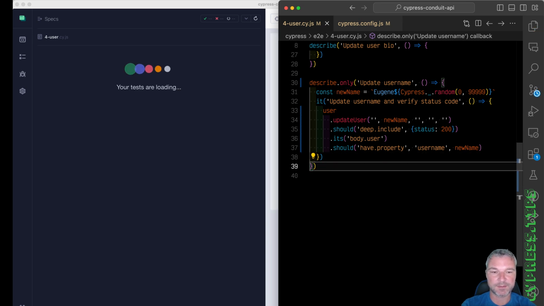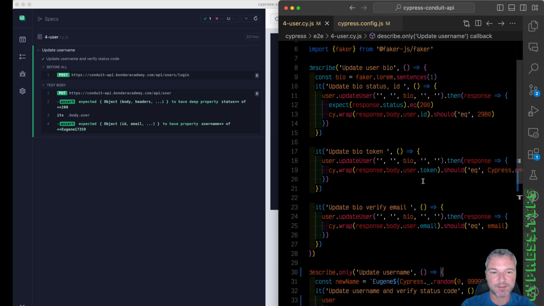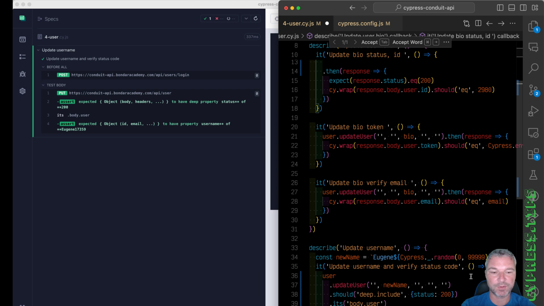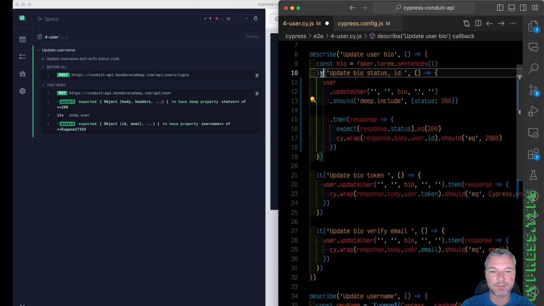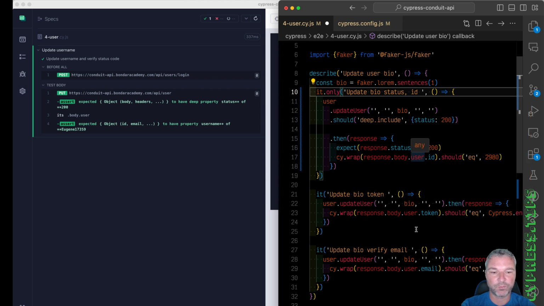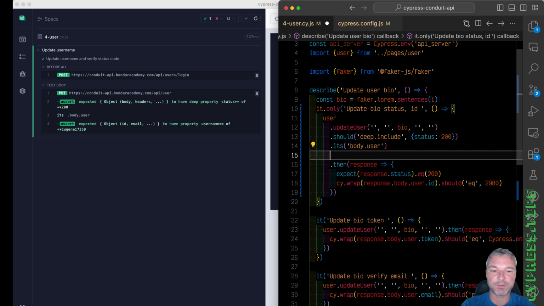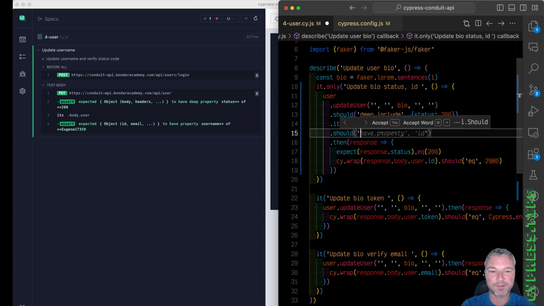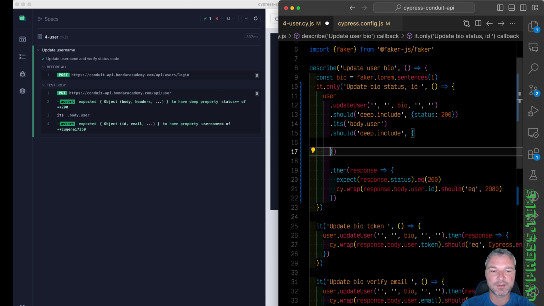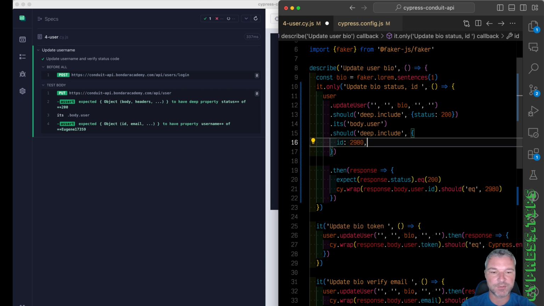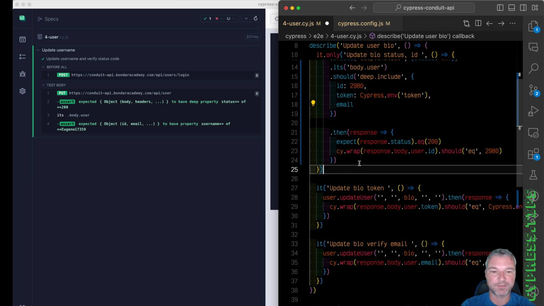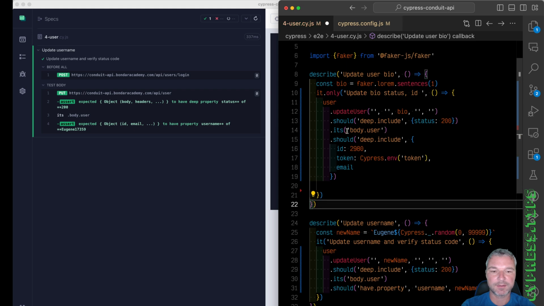Perfect. We removed one test. Let's look at the first three tests and see if we can modify them the same way, because we're checking the status and then we're checking the token and then we're checking the email property. This all seems to be doable. So we're gonna confirm that the response deep includes status 200, and then we're getting again the user, right? And then what do we do? We have a user object and we're checking its ID, its token and email. Okay, so that's the same assertion, deep include, and now instead of a single property, we can list everything we know about the object. The ID, the token is Cypress env token, and the email is whatever we have in the variable. Okay, and we can remove all these tests. Let's see if this passes.